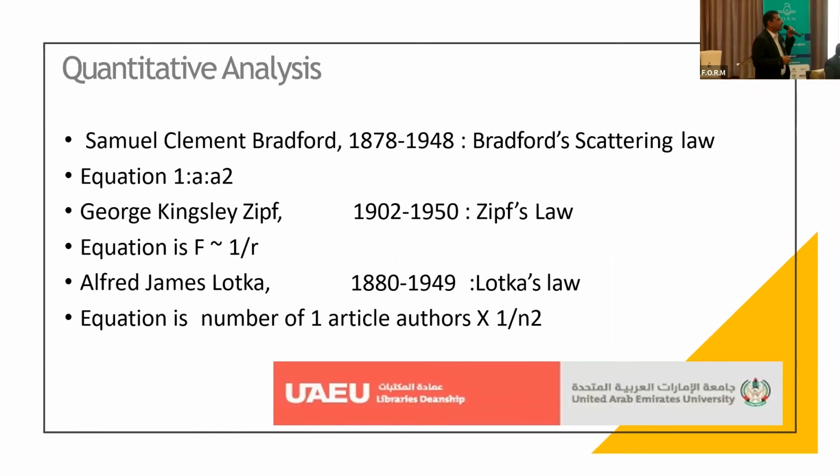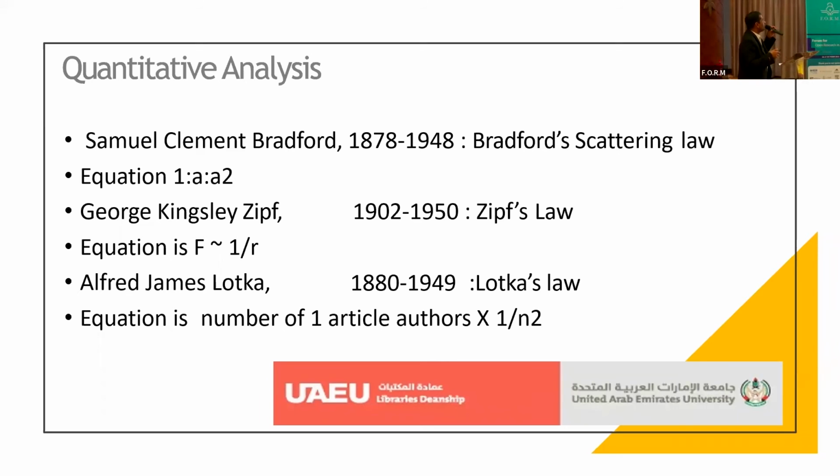This is called quantitative analysis, where they analyze the quantity of research output. So we have to mention three prominent persons, most of whom were librarians. In fact, especially Samuel Bradford, he was a librarian. He started to analyze the collection in his library, because he already had the data. What librarians were doing at that time is called cataloging and classification. It means they were providing some sort of documentation of their collection that made it easy for the community to see what is inside the library. So the librarians already had data.